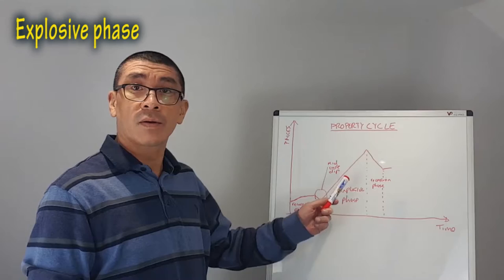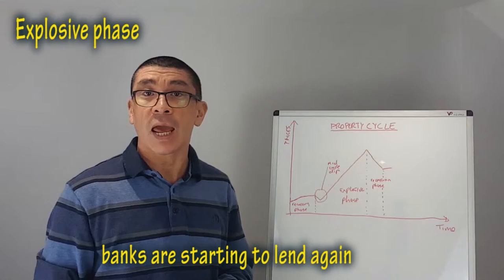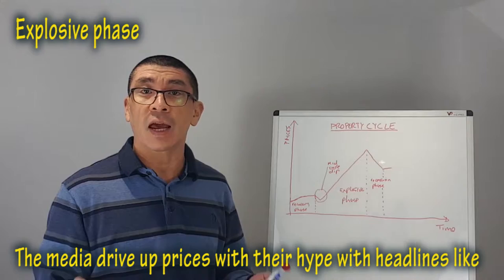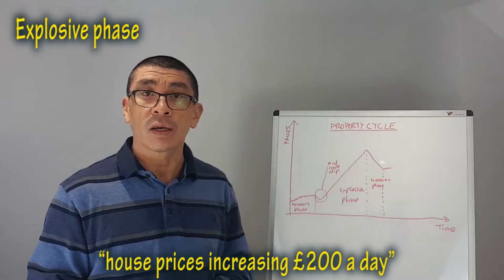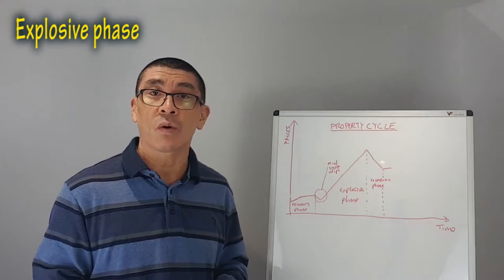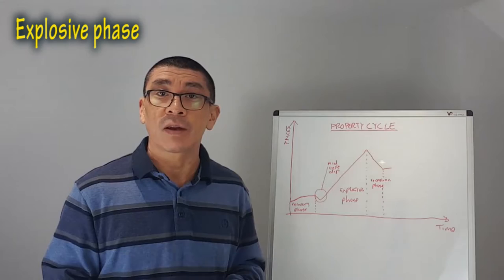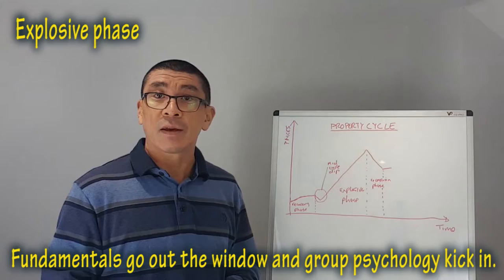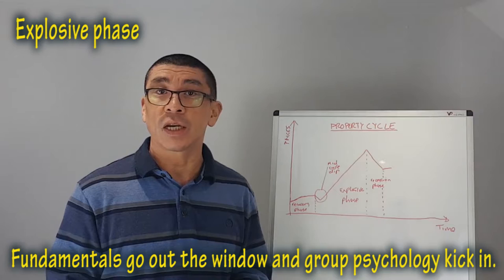The explosive phase: it is now clear that the property prices are going up gradually. Banks are starting to lend again, house prices begin to rise faster than wages. The media drive up prices with the hype, with headlines like house prices increasing 200 pounds a day or whatever. Prices are further fueled by people speculating the market will continue to go up and refinance to take money to spend on holidays and stuff, and also people wanting to buy a bigger home because they can afford it. As prices go up, the banks are freely lending again. Fundamentals go out the window and group psychology kicks in.